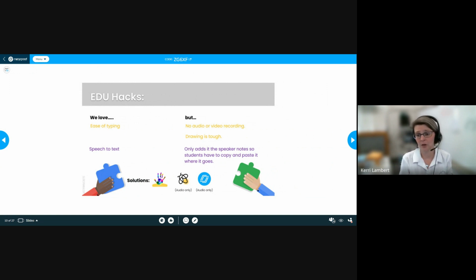So we don't have those options that are easy to do in Google Slides. It actually involves having to use a third party tool. We also have speech to text in slides, which is great, but it only puts it down in the slide notes. So then you have to teach your students how to take that and put it up into the spot where they were supposed to be typing on the slide itself. So from that accessibility standpoint, it's going to be a little clunky and cumbersome.